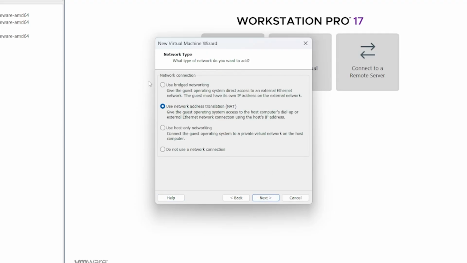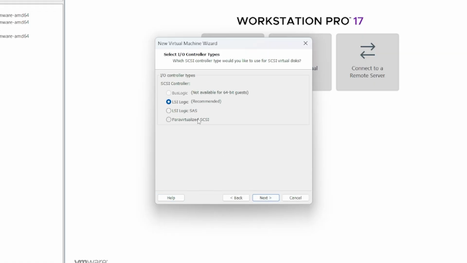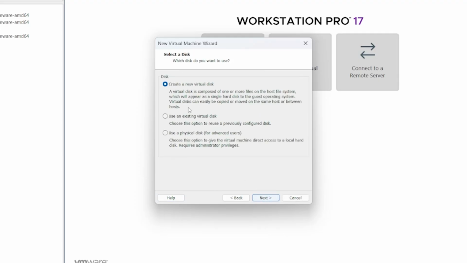Next. Here network connection, it is NAT, it is okay. Next. I/O controller type, leave as default, it is the recommended one. Next. Virtual disk, select the recommended one. Next. Disk, create a new virtual disk, it is okay.